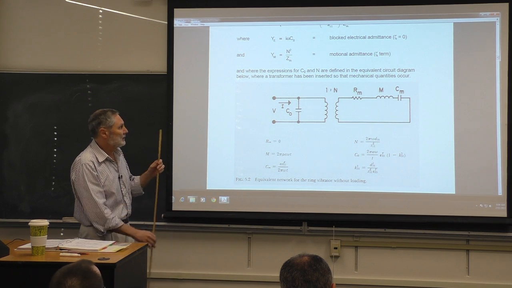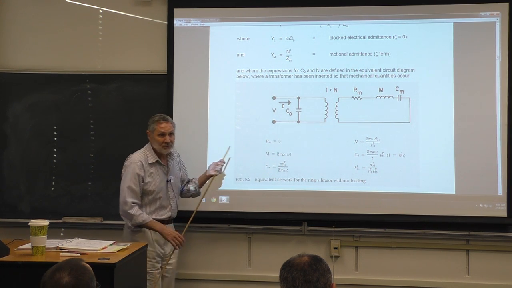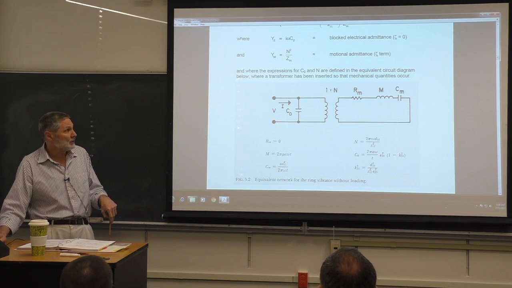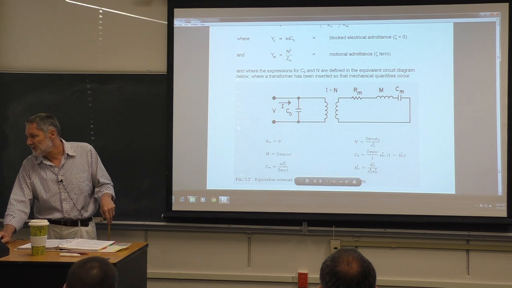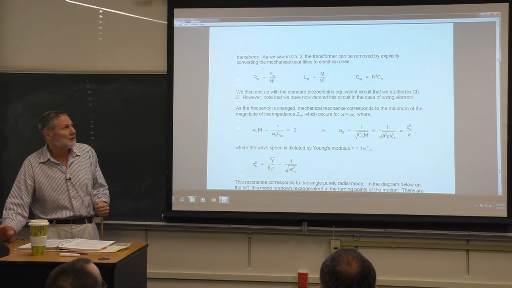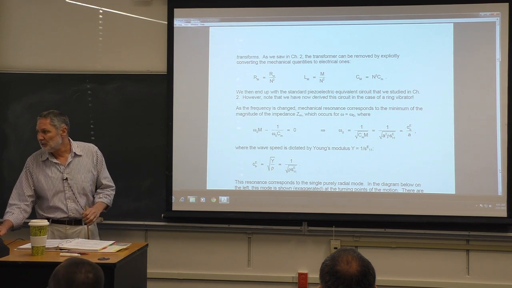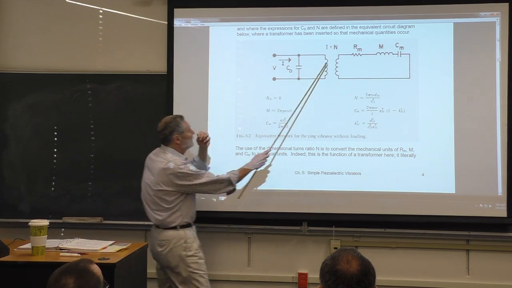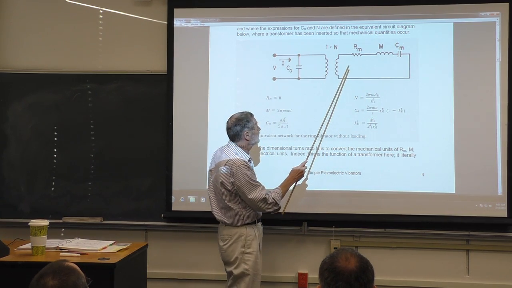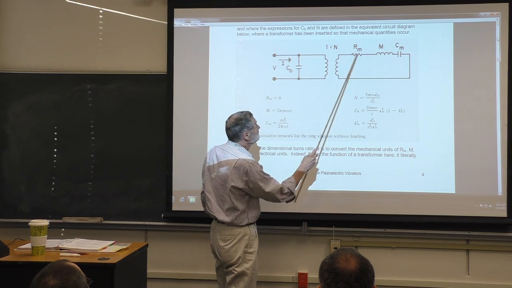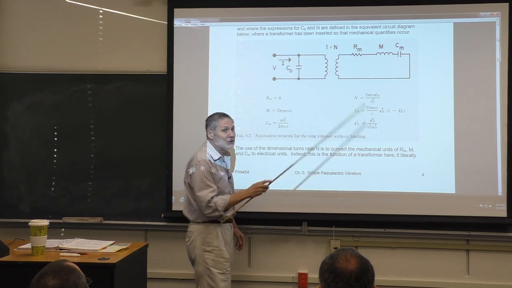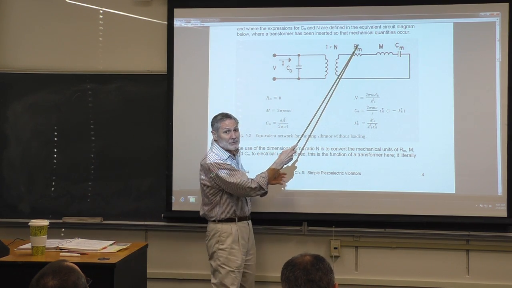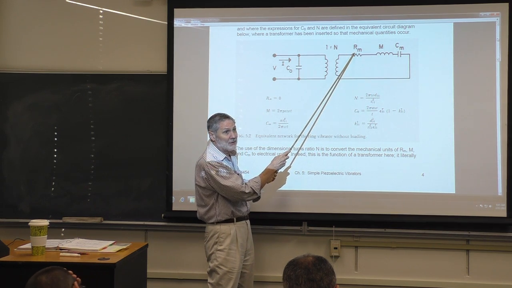The best thing to do at this point is to remove the transformer to get to the circuit that we're all familiar with, that we've been using without having rigorously proved it. So how do we do that? Let me remind you, it's way back in chapter 2. When you remove a transformer like this, it modifies these parameters. It actually has to, because right now these are mechanical. When you remove the transformer, you will have a fully electrical circuit. These will be in electrical units. This will be electrical resistance, not mechanical resistance. They have different units.